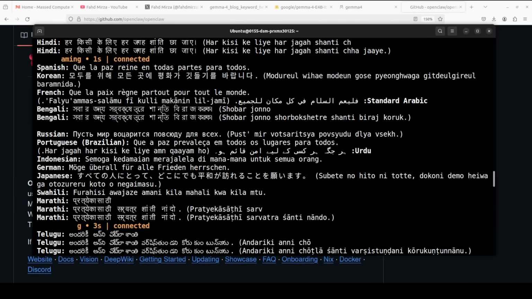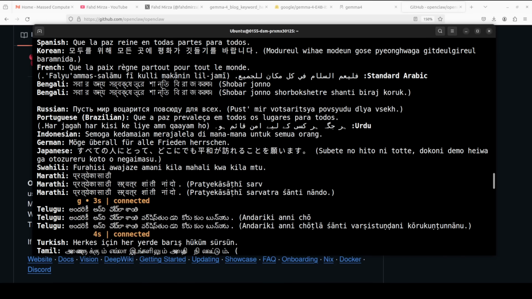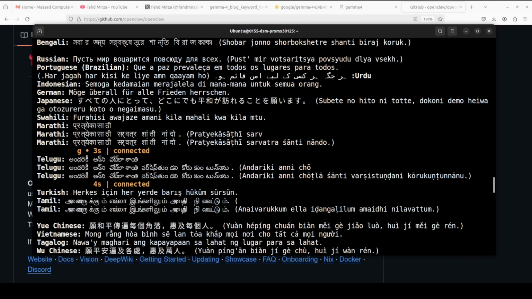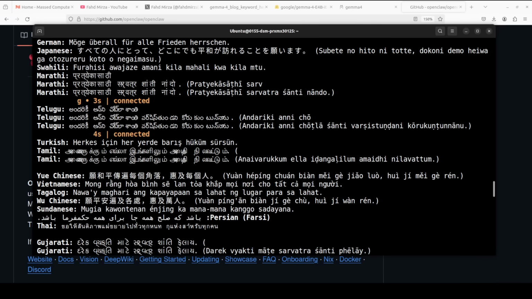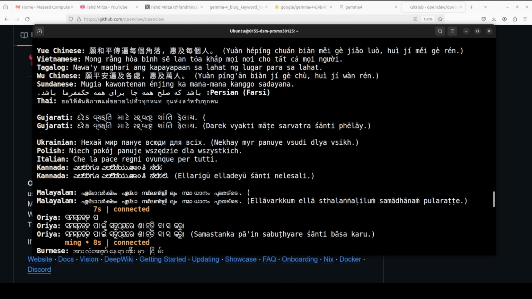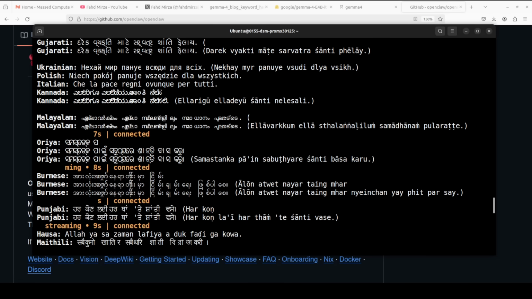Some of them are quite correct. It is also repeating, maybe due to the quantization quality, and that is the problem with a lot of these providers like Ollama, Unsloth, LM Studio. I think they should take their time before releasing this, but anyway, most of it is okay. But let me know, what do you think? I can't really check each and every language, so you can pause the video and check.